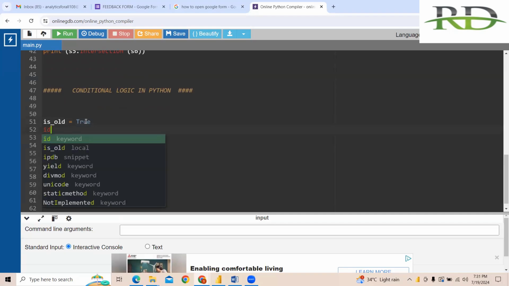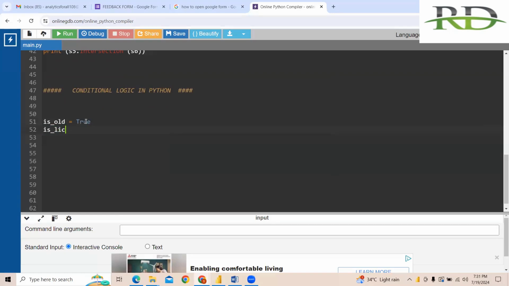And I am taking one more variable, which is licensed. This variable will also take only two values, either true or false. So in this case, I'm taking both values as true. So I'm creating a scenario.